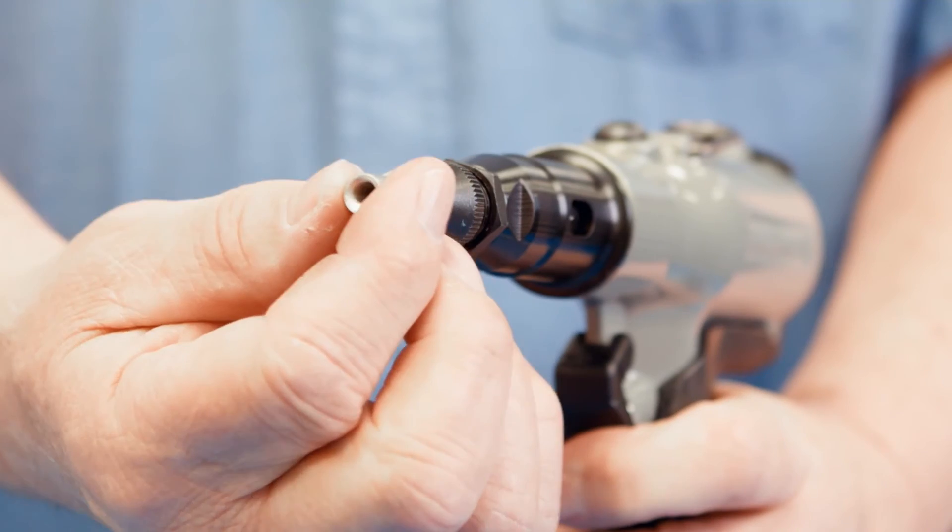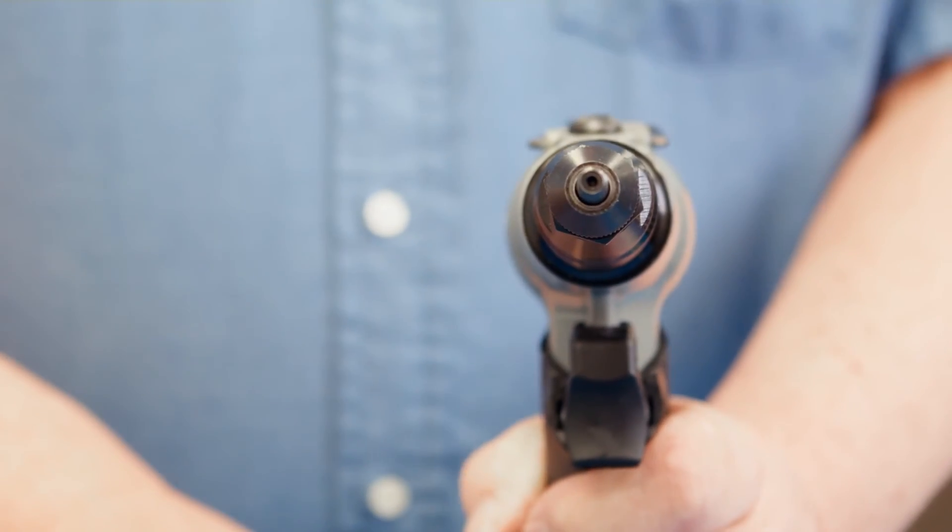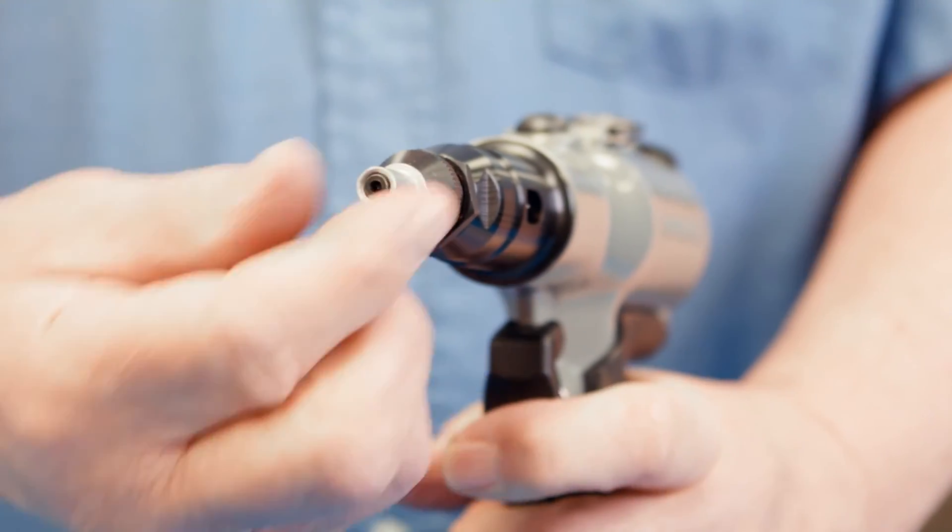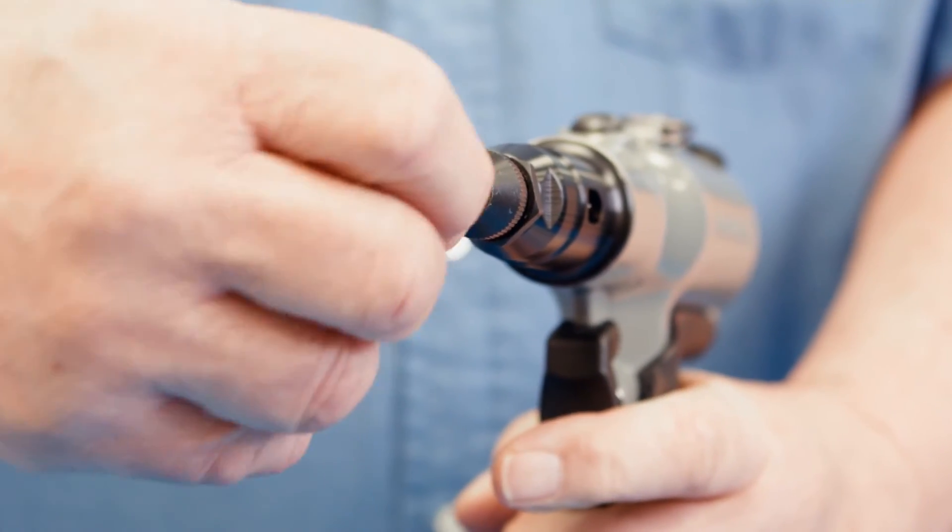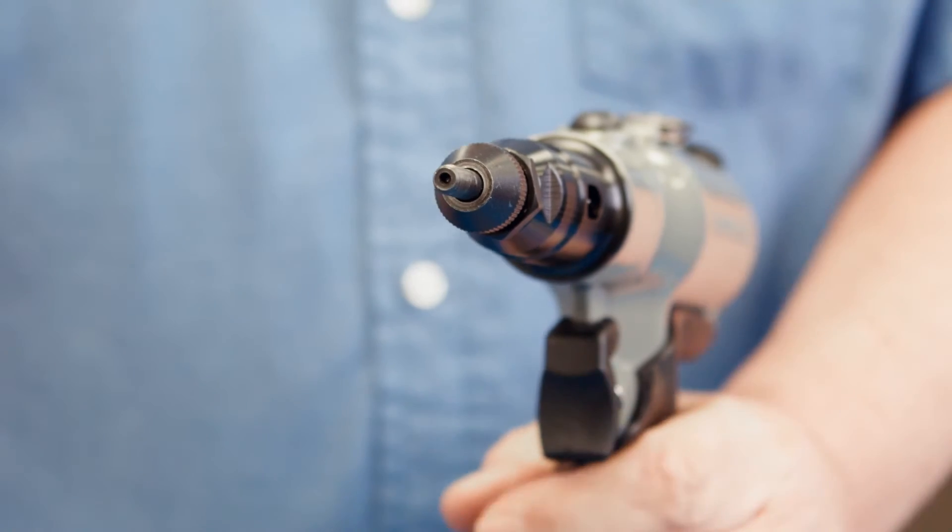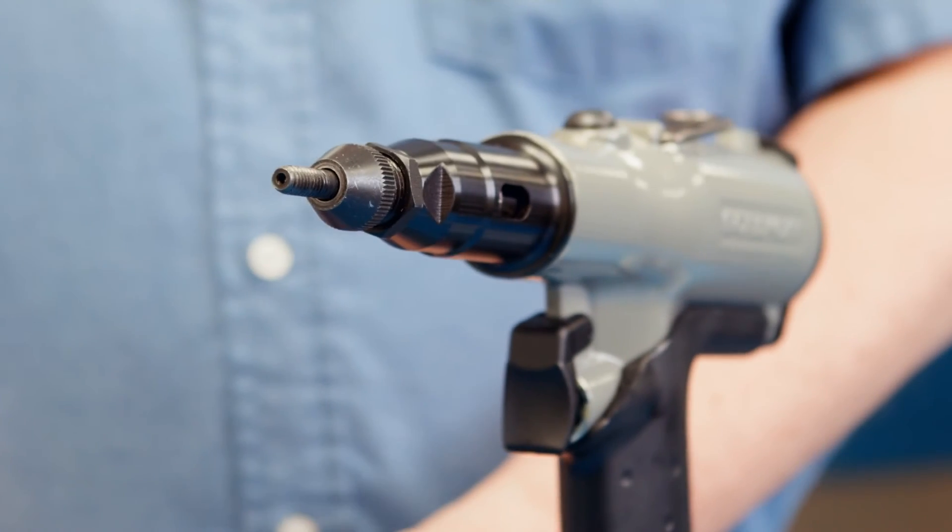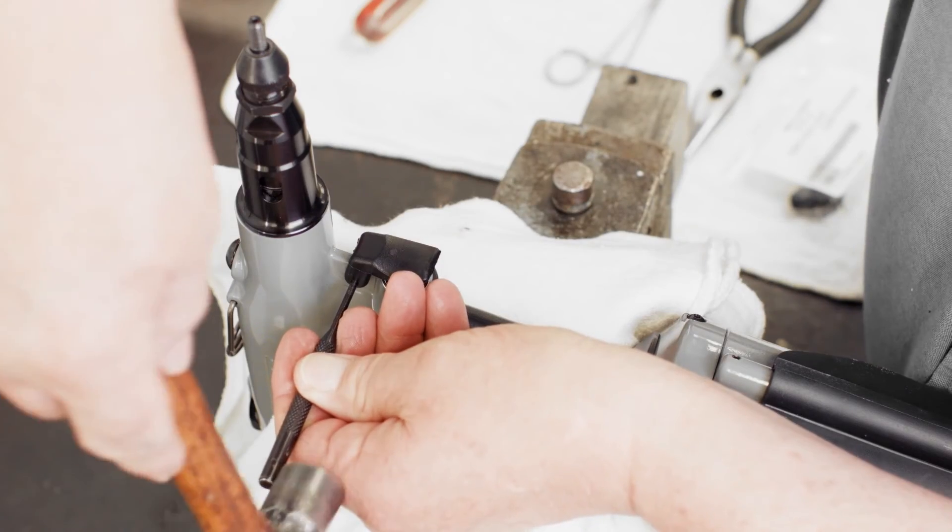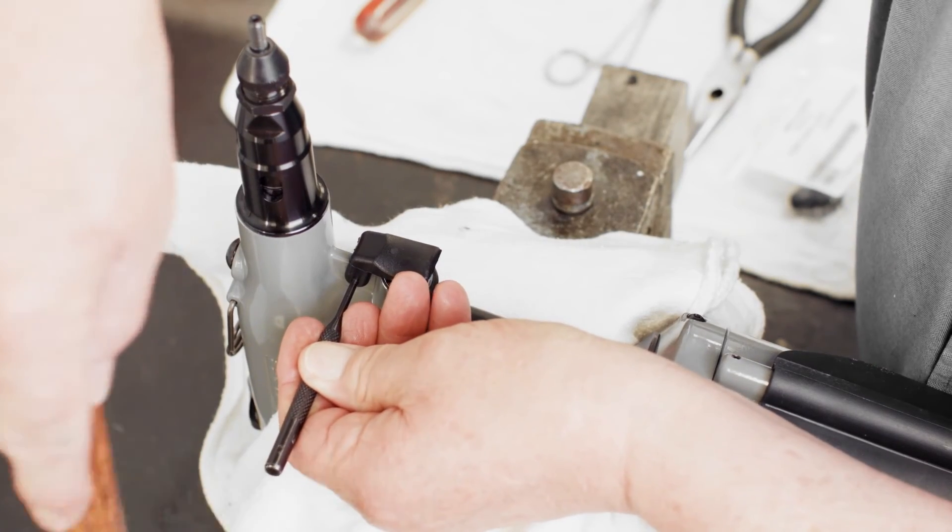The trigger valve will need to be replaced over time. The trigger valve has an internal spring that after thousands of cycles will eventually wear. This will cause the trigger to stop functioning and may leak air from the trigger area. Replacement is very straightforward. First, install the P2007 in the vise as shown in the video.